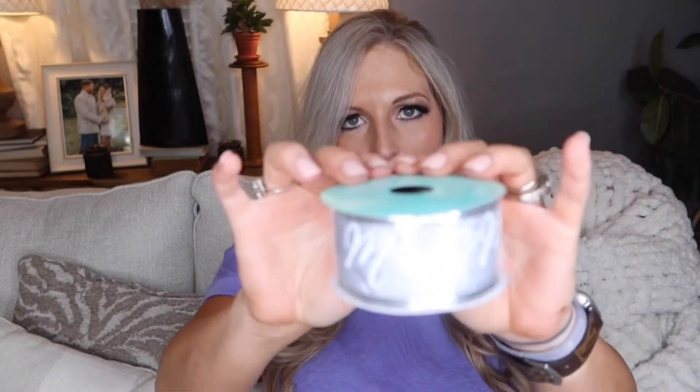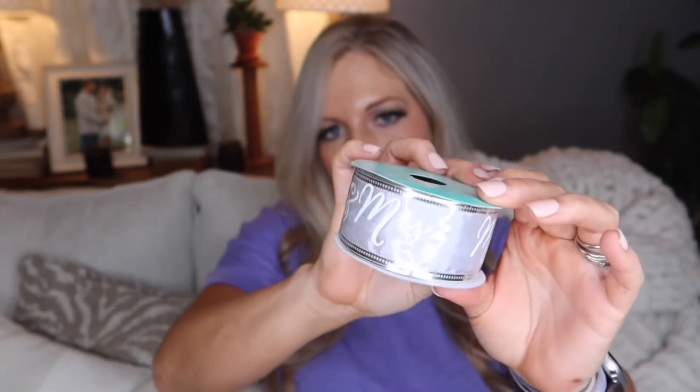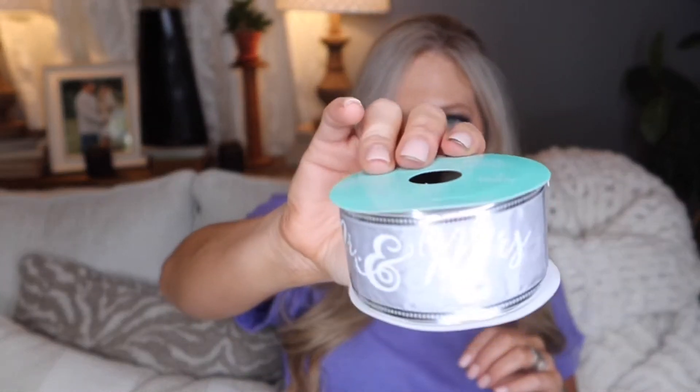They also had some new wedding-type gift wrap and I had never seen ribbon like this before. It's by Details and Accessories — I don't know if that's a brand they usually have at Dollar Tree, but I've never gotten it there. You get four yards of wire-edge ribbon and it is like a gray and silver that says 'Mr. and Mrs.' in white cursive. I thought this would be so cute to make little bows for wedding gifts coming up this spring and summer.